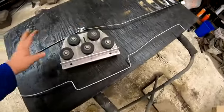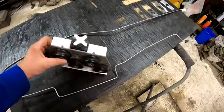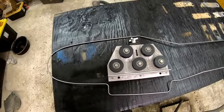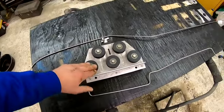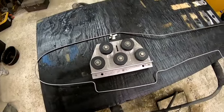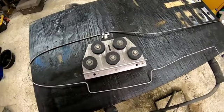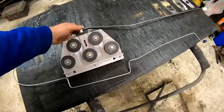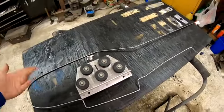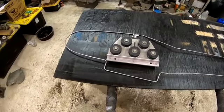If you haven't seen one of these before, they're a pretty cool deal. They're not exactly a cheap tool, but they're an awesome tool. They'll take this bend rather than just trying to manually, slowly straighten it out. This thing works really good for this. I have rolls of this stuff too that I'll use every now and then. You just slip the line in there, and then you just crank these down. You just keep running it back and forth, and you tighten them up more, and eventually it comes out straight. It's awesome.